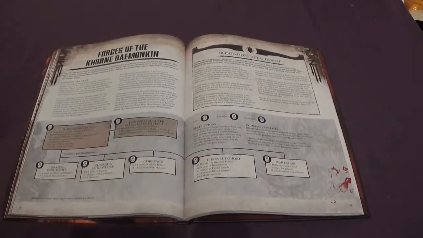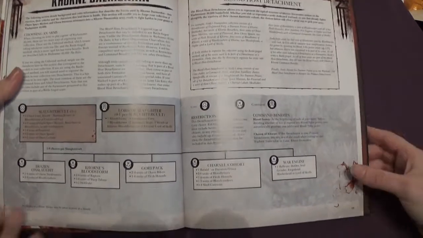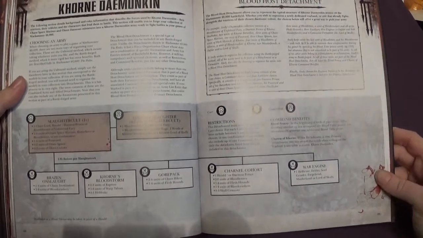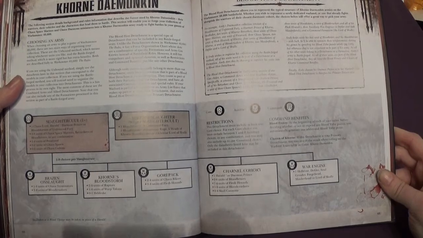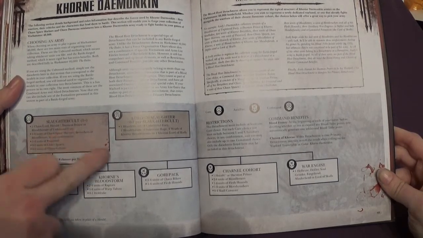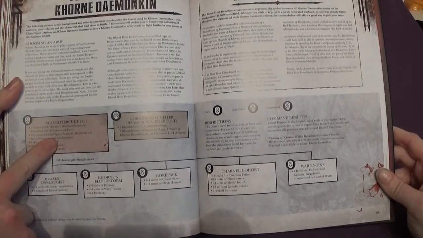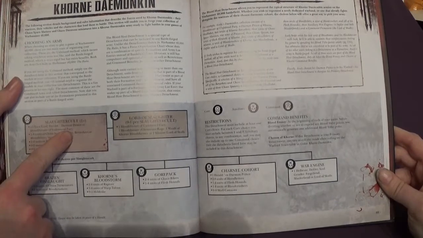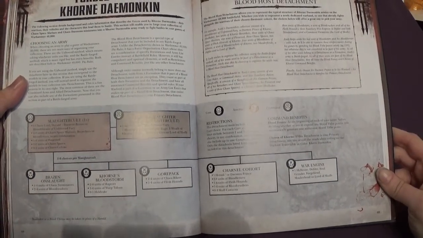And then you get to the forces. Forces of the Khorne Daemonkin, even. Now you said this is similar to the Necron one. So in the Necron book, first time we had an overall force chart, if you will, designed like this, whereby you have a main detachment, if you will, or formation there. You've got to take that. You don't have to take that. You don't have to take any of this. But if you want the special perks, you do.